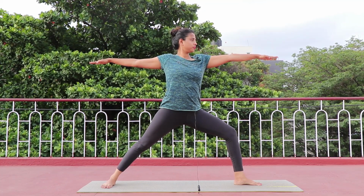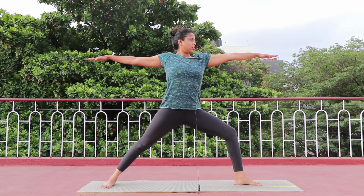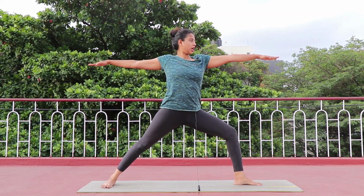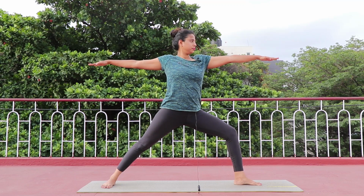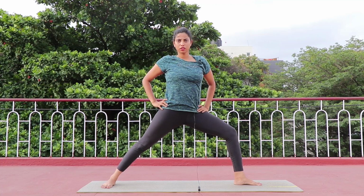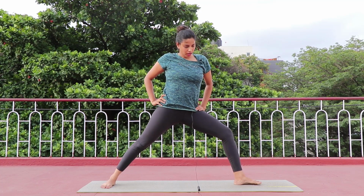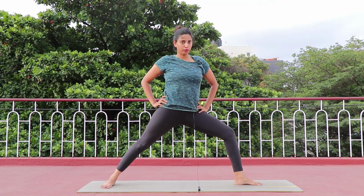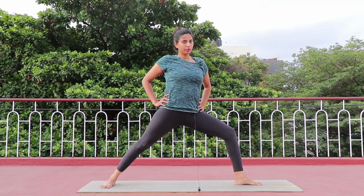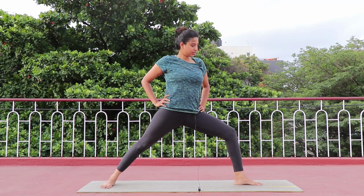3, 2. Try to keep your breath long in, long. Last one, 3. Slowly keep both hands on your waist. Now we're going to still hold here for the next 3 counts just to warm up our thighs a little more. Don't give up. You can hold with me for the next 3 counts. Let's stay there.